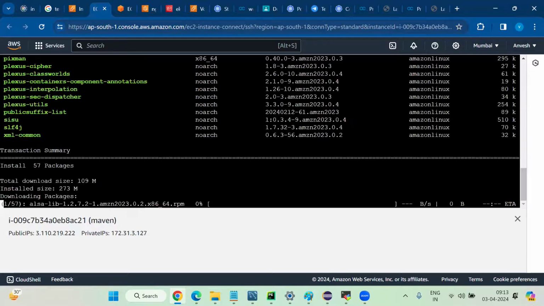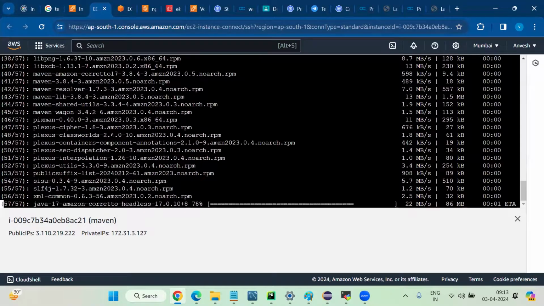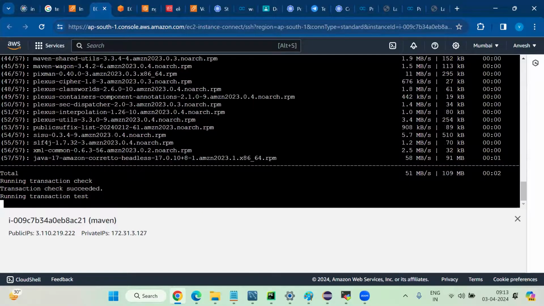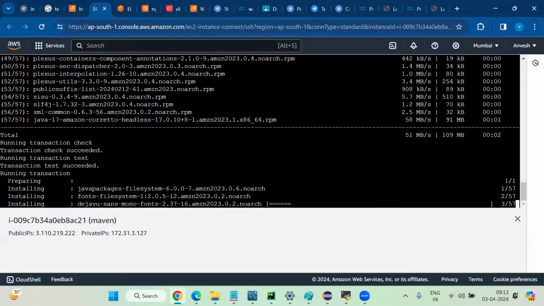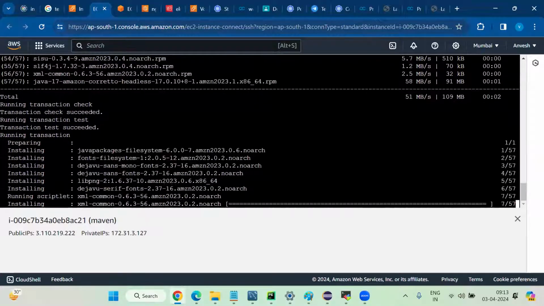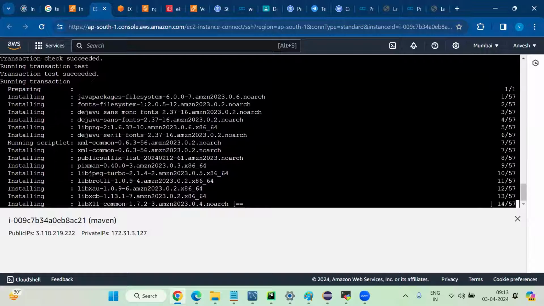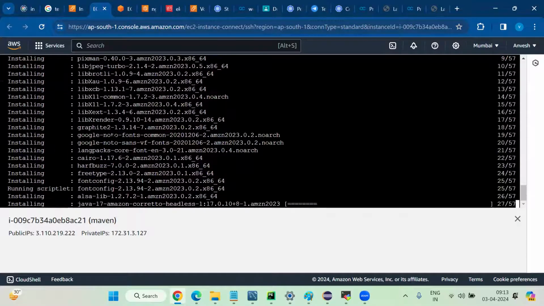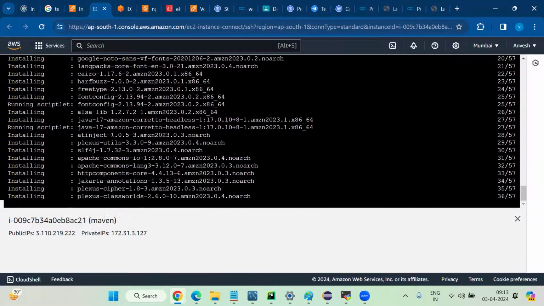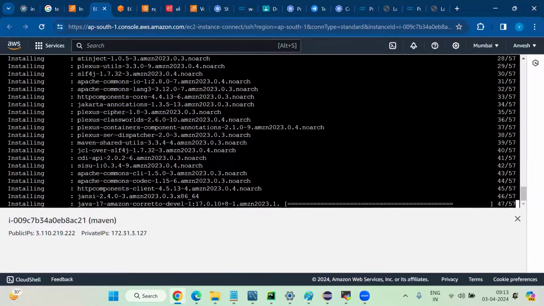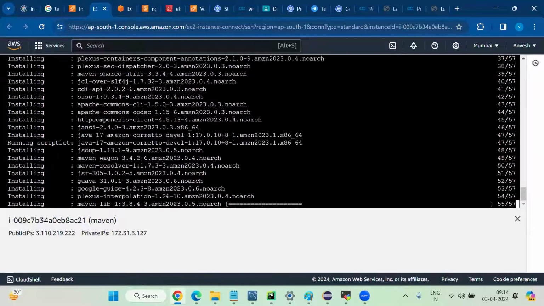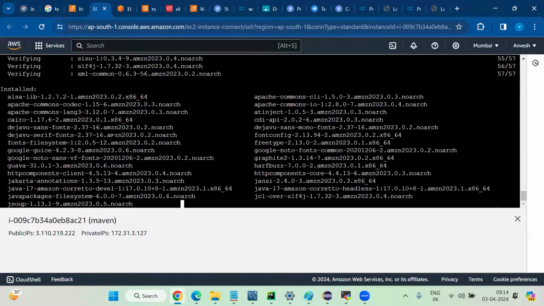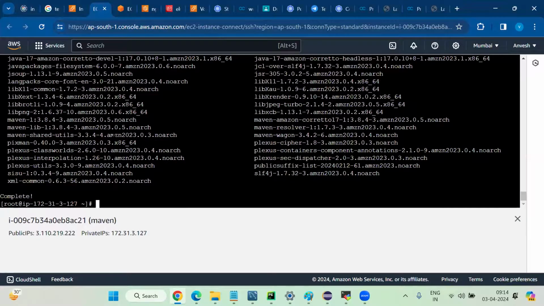The backend Java will also be installed, as it is required for Maven. Done. To verify, mvn commands will work.